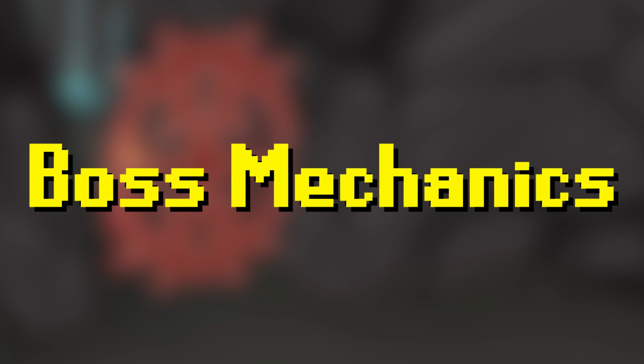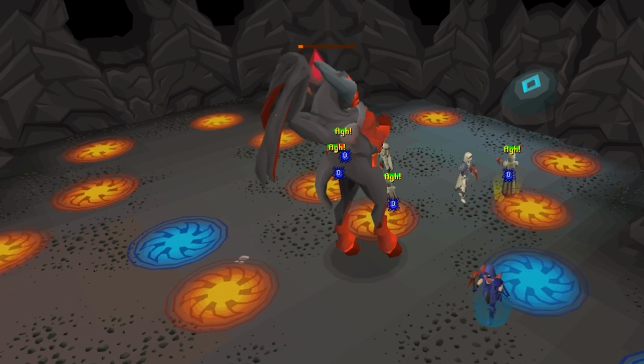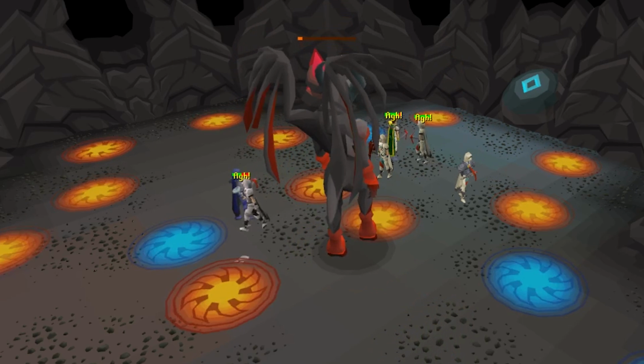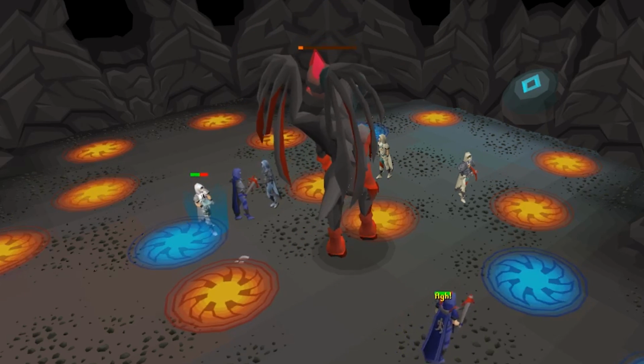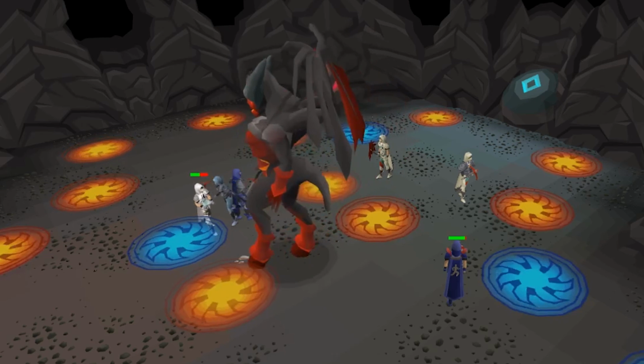While you're doing this, there's a variety of different attacks that Zalcano can use, the first of which is placing these demonic symbols on the ground. It's as simple as red one's bad, blue one's good. Stepping on red will cause you to take rapid damage, and blue will actually give you a damage and accuracy boost when attacking with the blue tephra.